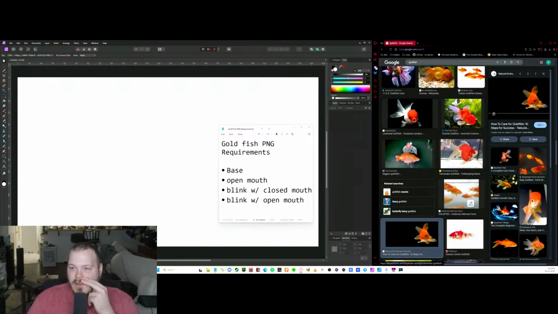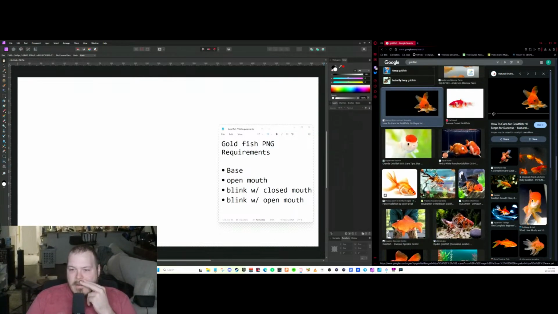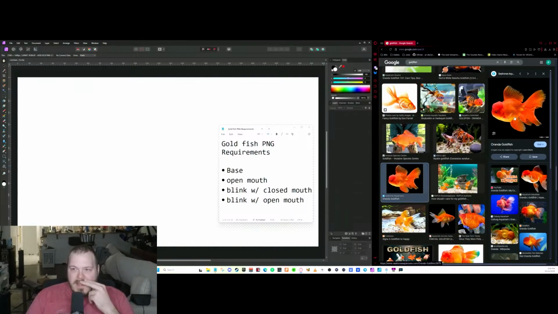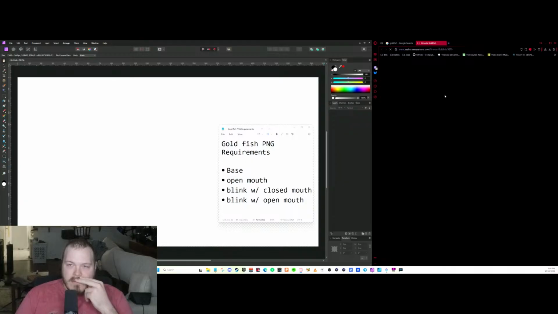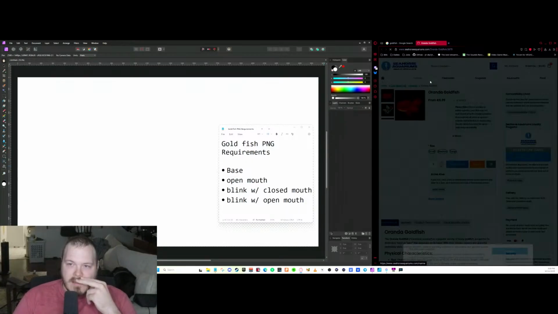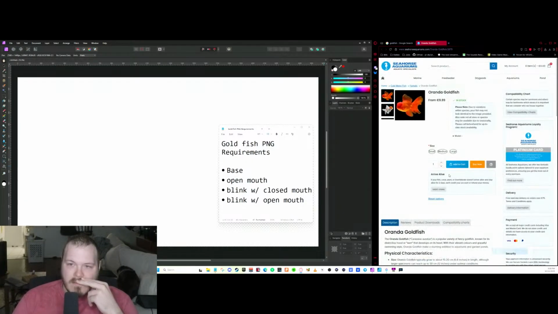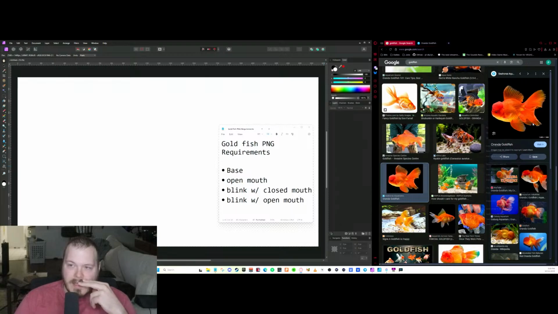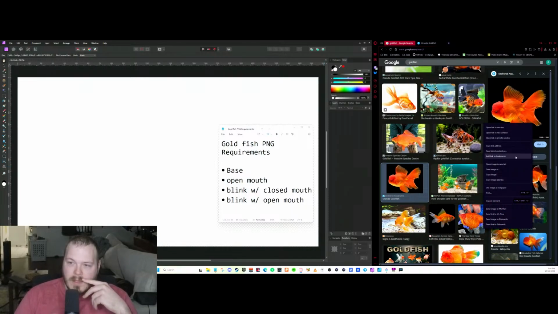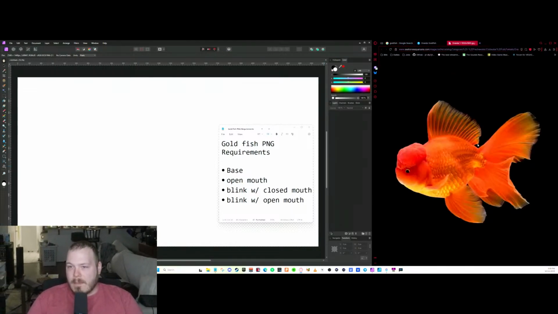This image isn't going to work. Maybe this image? We could do this image. Let's see what this image looks like. Can I just open image? No, that's open link. Open image in new tab.